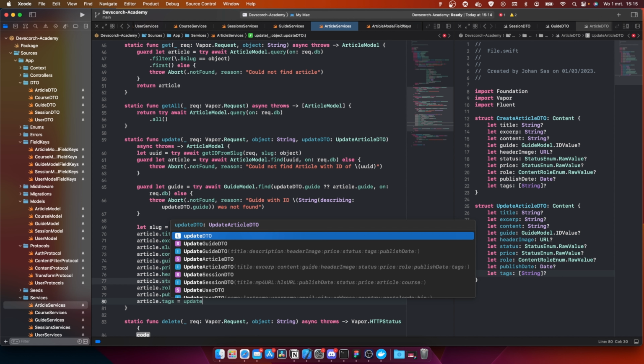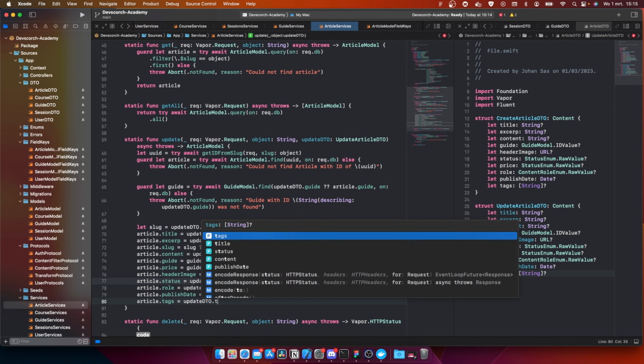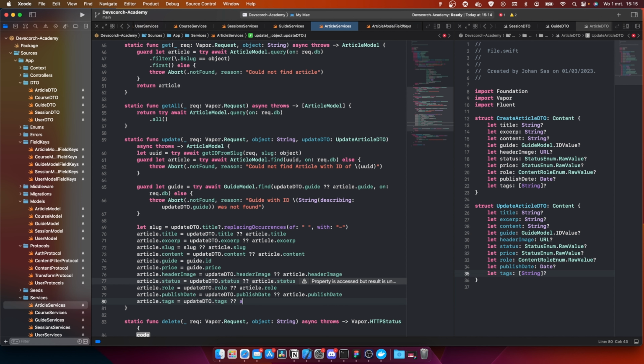What was this again? updateDTO.text else article.text.